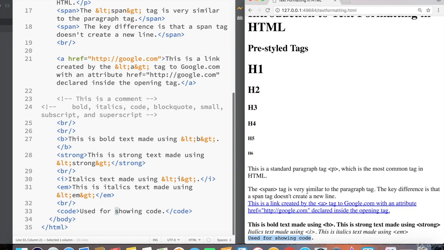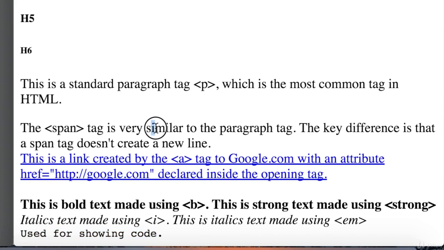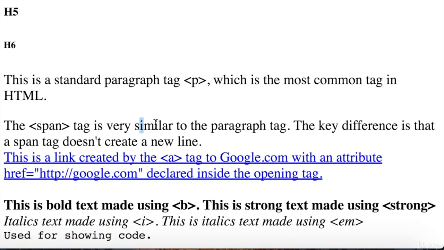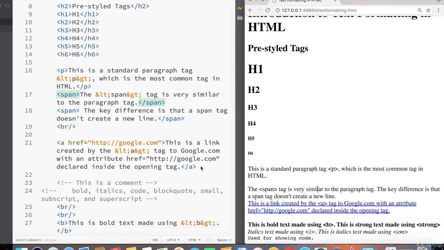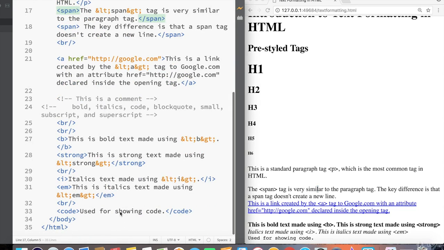However, most fonts in the browser have certain letters take up smaller amounts of horizontal space versus larger letters, like M takes up more horizontal space than I and L. This is because default browser fonts are designed for readability, but when writing code, you do need a monospace font in order to keep track of where you are in the code file. So the code tag will convert your text into the default monospace font used on a particular browser or operating system. The next tag we'll cover is the block quote.